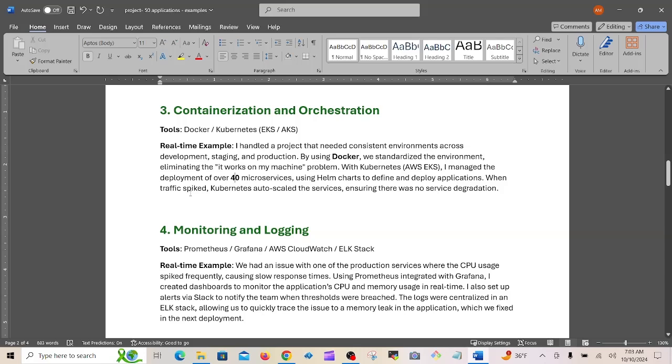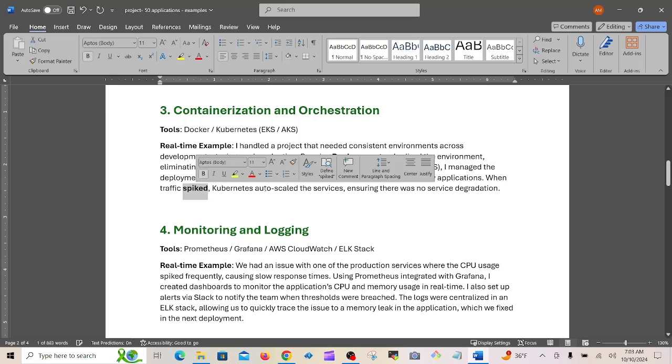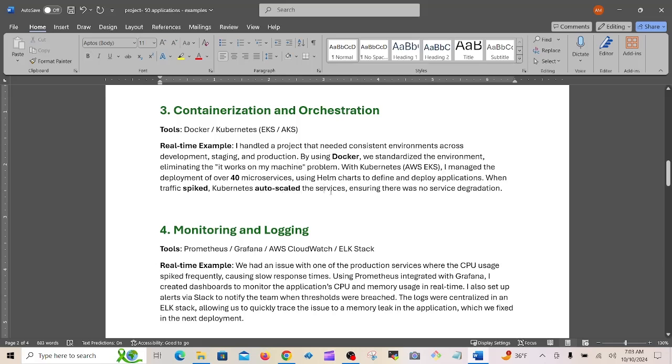When traffic spiked, Kubernetes auto scaled the service, ensuring there was no service degradation. You have to ensure there was no service degradation.